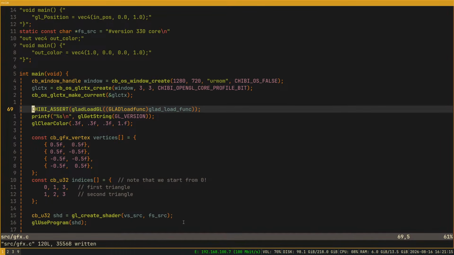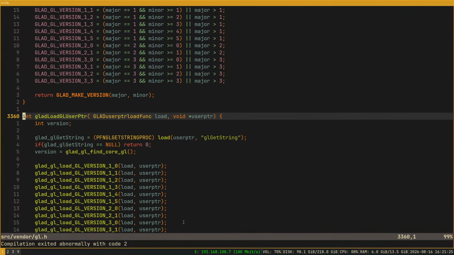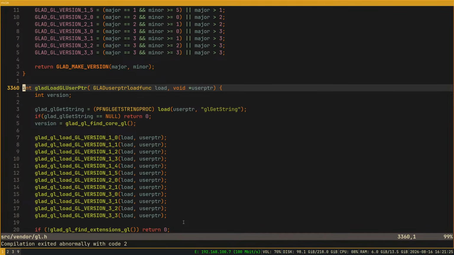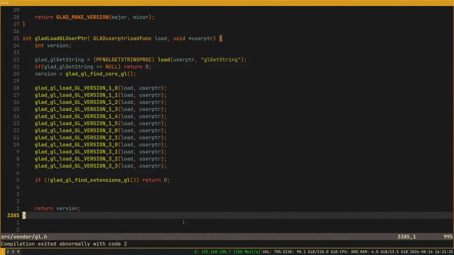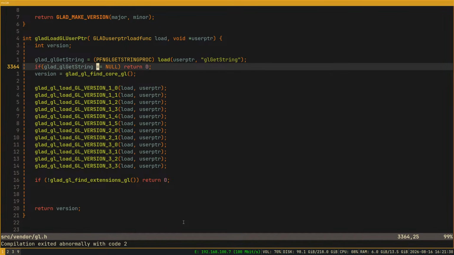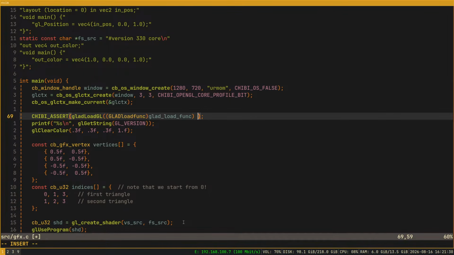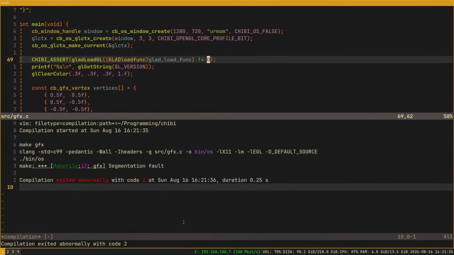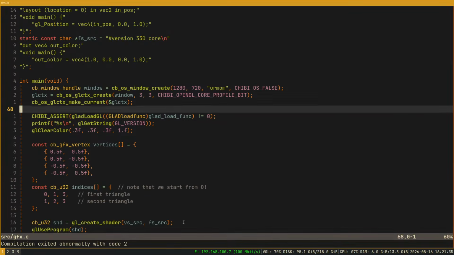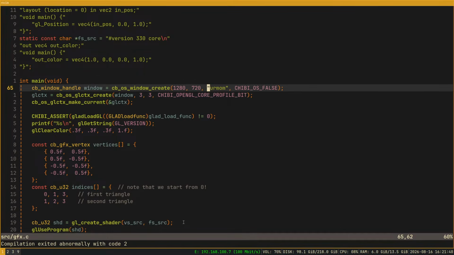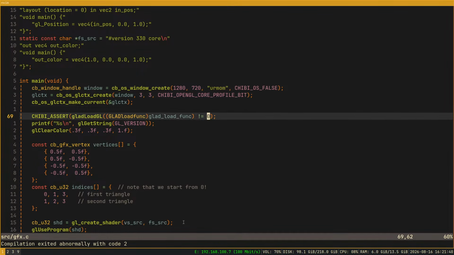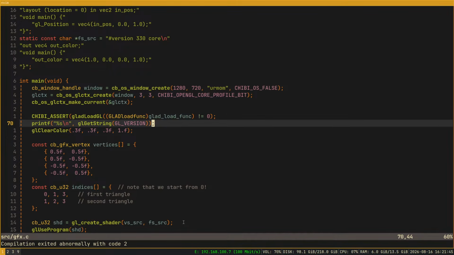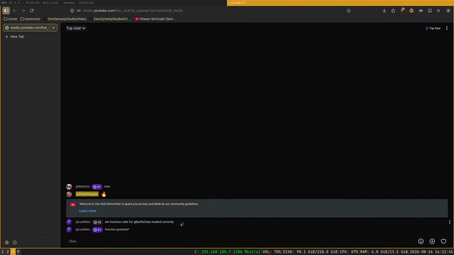What the hell is going on? We are asserting. What is this supposed to return? It returns an integer, the version. We return 0. So assert that it doesn't equal 0. Segmentation fault. Good. I love it when my program segfaults.